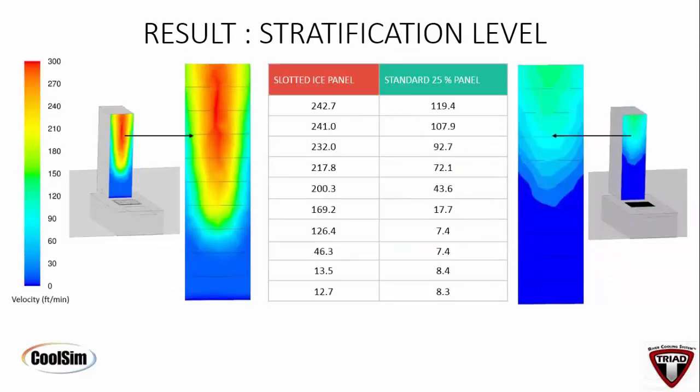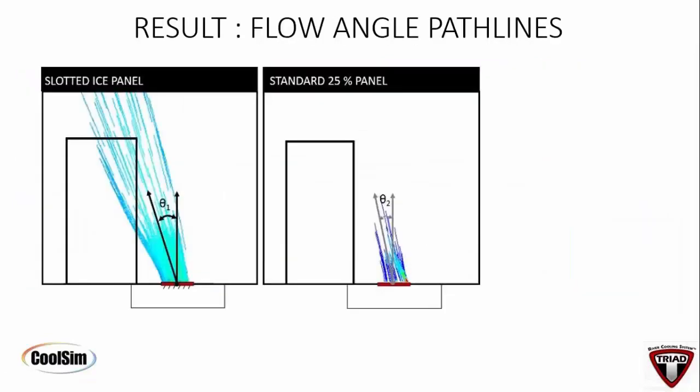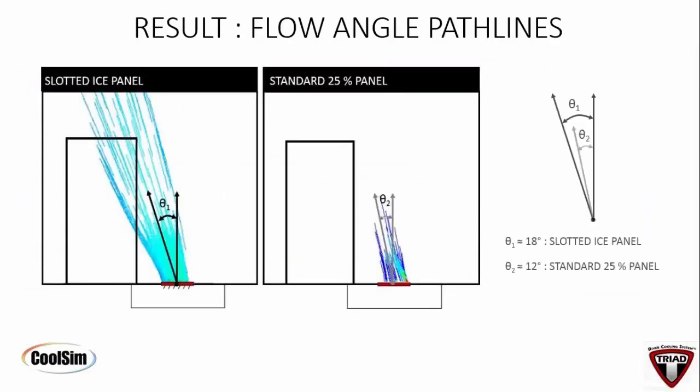Now, if we look at the front of the rack as well, we see a similar pattern where the air here is striking it and getting good penetration on this rack for almost the whole length of the rack. Over here on the right, not so much. You're just not seeing it come in with any great speed at all. And the angle is not as good either. If you take a look at the angle of incidence, it's not nearly as strong.